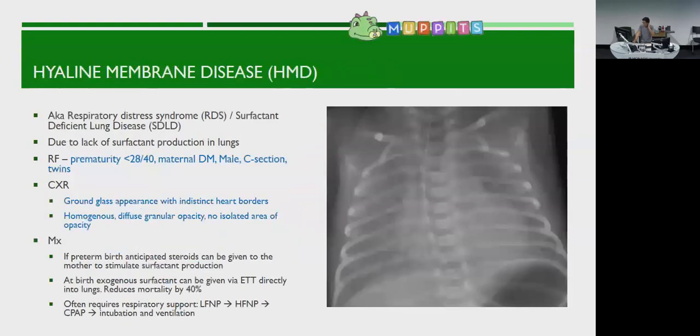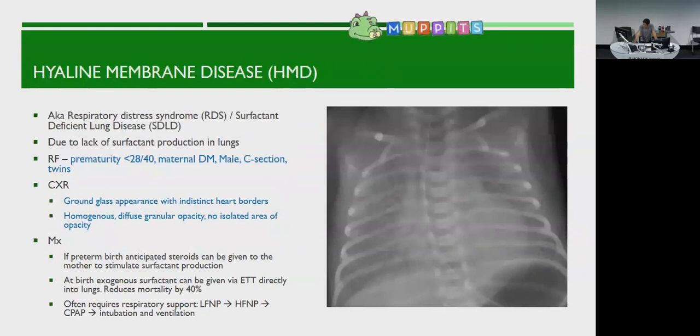So just something to clarify, because I remember being taught the name as hyaline membrane disease, and for the longest time, I thought respiratory distress syndrome was the overarching term for any newborn with respiratory distress. It actually relates specifically to this diagnosis, which is why if we want to be technical with the words, we will call the presentation respiratory distress in the newborn. And fundamentally, it's due to lack of surfactant in their lungs. This can either be because they're prem and haven't matured enough to have their own endogenous surfactant production, or because mom has a condition like gestational diabetes, which inhibits surfactant production. The pathophys, I honestly have no clue.